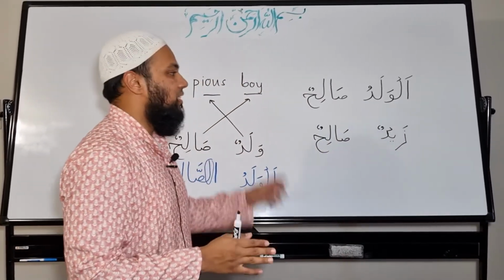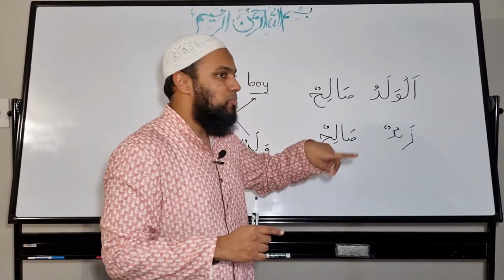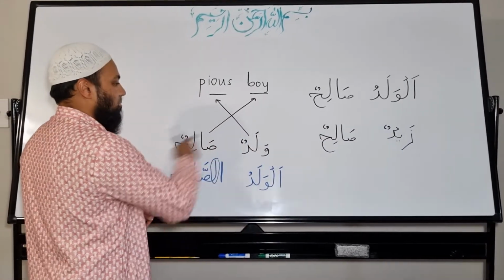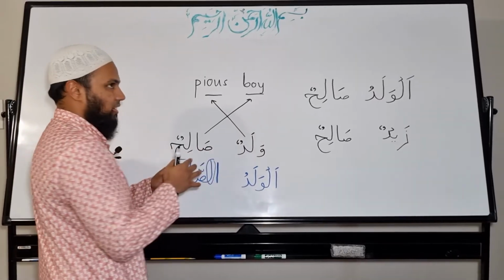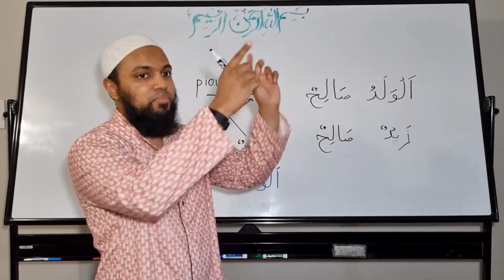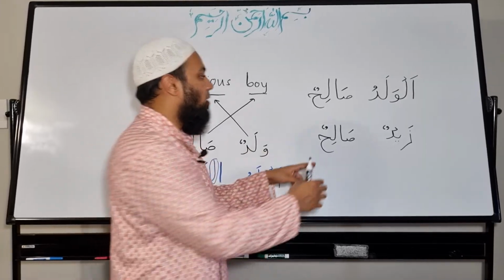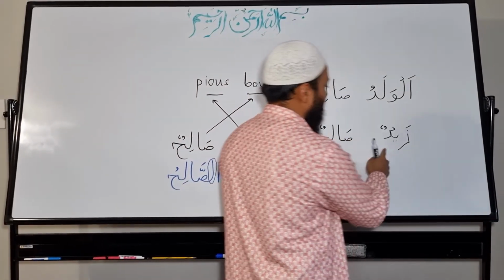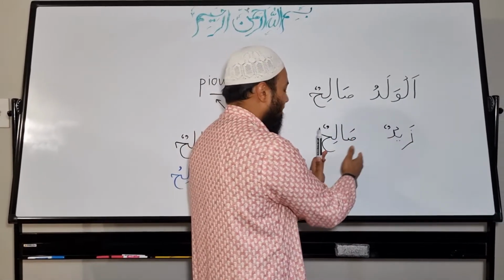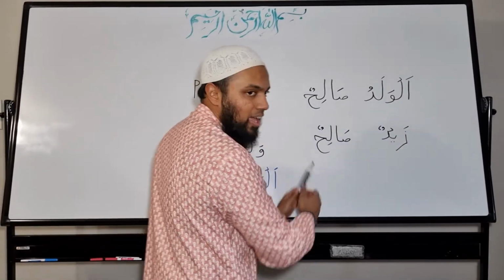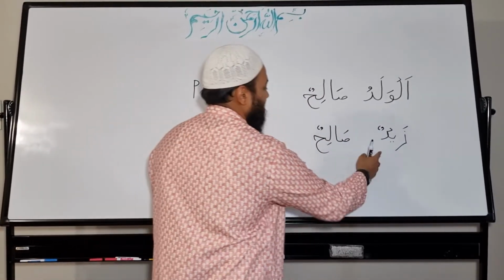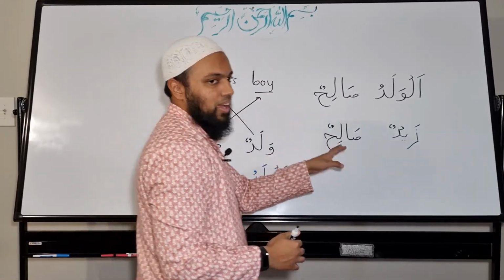The first thing that you should look for is whether these two are the same in terms of wus'at or they are different. If they are the same, remember that the sifa follows the mausuf. If it is ma'rifa, the sifa is ma'rifa. If it is nakira, the sifa is nakira. But when these two isms are different in wus'at, which means this is ma'rifa and this is nakira, they are no longer murakkab tawsifi, rather they are jumla ismiya, because the mubtada is ma'rifa and the khabar is nakira, right? So Zaidun salihun means Zaid is pious.